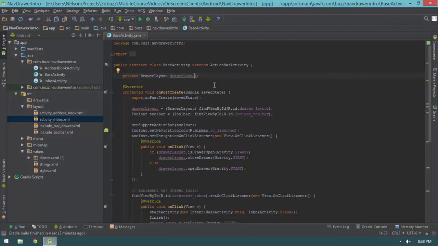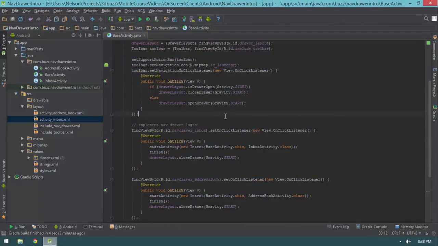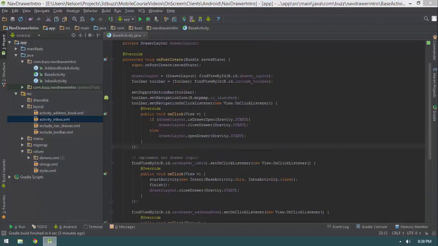Now the second step is every time the action bar or the navigation drawer is opened or closed, I want to inform the activity that its options menu has been invalidated. So our options menu in our action bar has this concept of being invalidated, which means that some external condition has changed in such a way that the options menu needs to be recalculated.